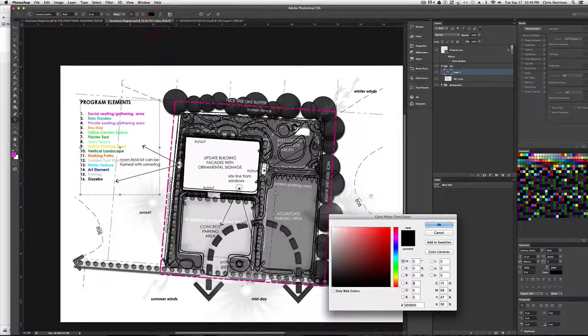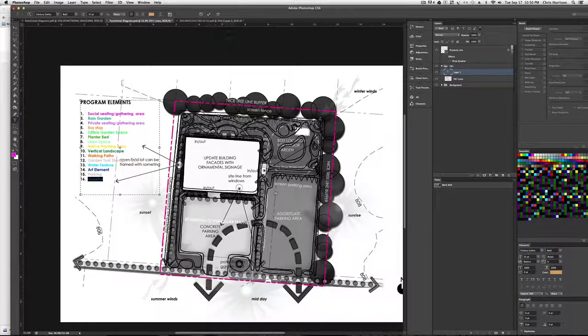Gazebo. Gazebo can be like a what? I'm just looking at these things and trying to make sure you have colors that give some type of contrast. Okay. Alright, it looks pretty good to me.